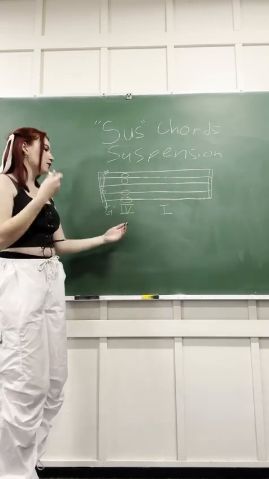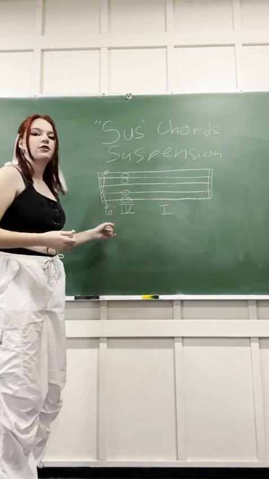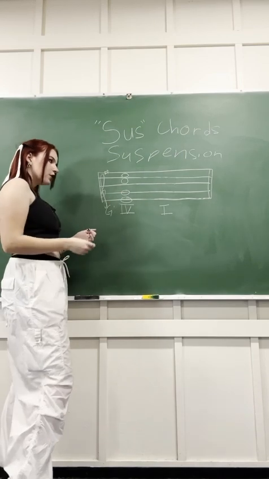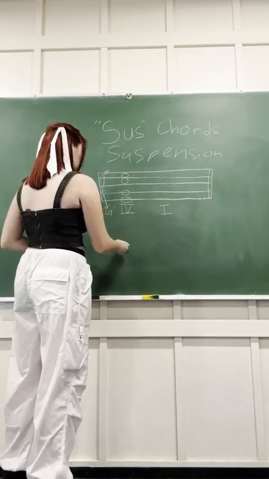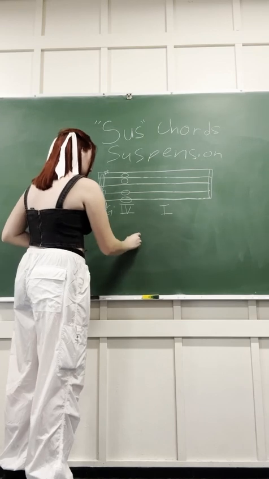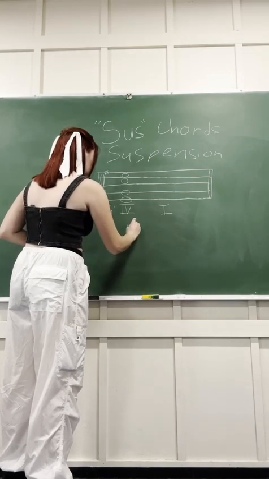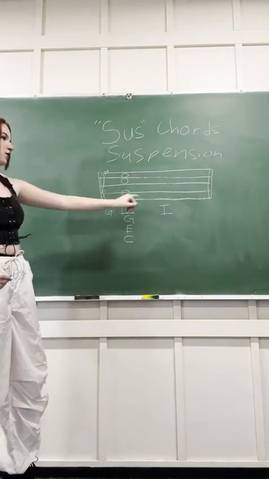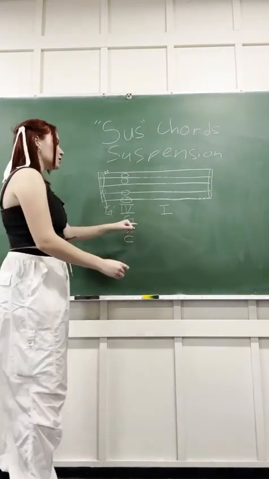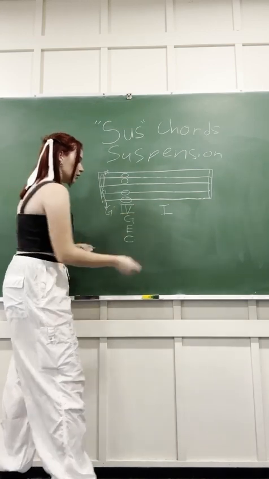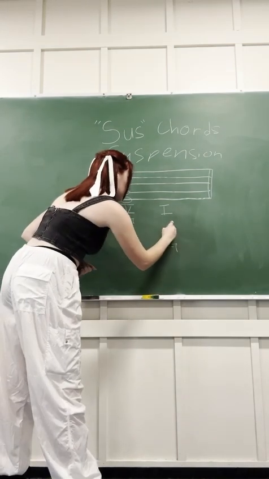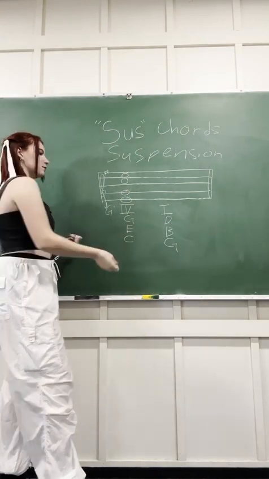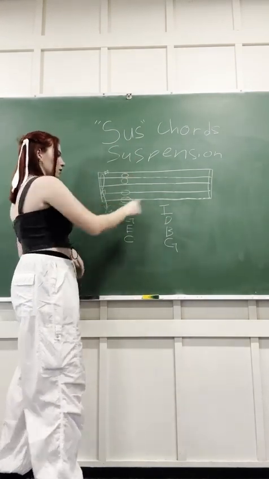So what's an example of this? I put us in the key of G major just because it's pretty simple. And here I've voiced what is considered the 4 chord, which is in C major. It's in second inversion or first inversion. And we've got C, E, and G in this chord. But we want to get it to a 1 chord, which would be a G chord, right? So what do we need to voice a G chord? We need G, B, and D. Sweet. So now that we know that, we can start resolving this chord.